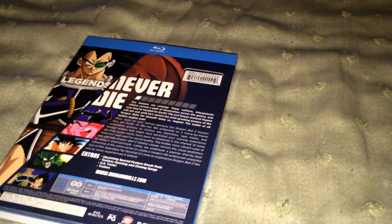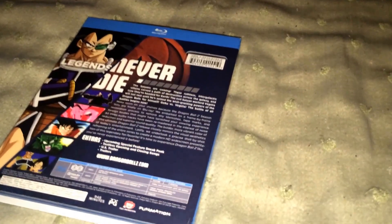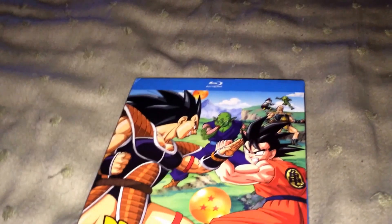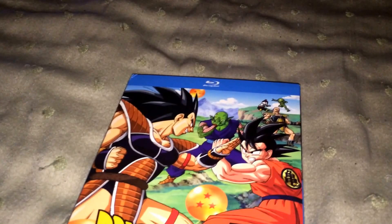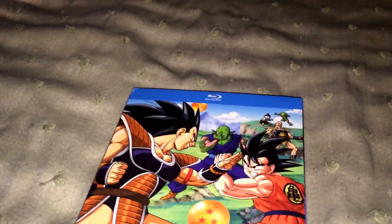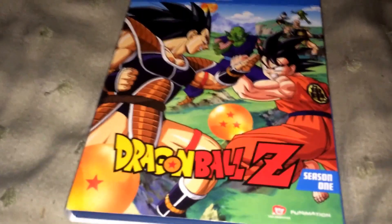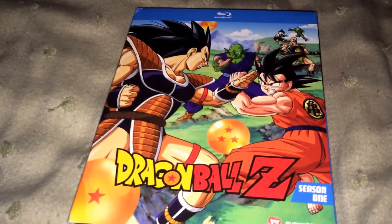They're using a zoom in, zoom out — they're capturing the whole image. The way they have it is crazy. I like it. I'm going to buy the rest of the sets because I'm satisfied with this product. They did what they were supposed to do. There ain't half of Chow Tzu's head, there ain't half of Raditz or Gohan's or none of that. They're showing the whole thing 16 by 9. So anything of you out there that's curious on how this is, yeah, I just told you.